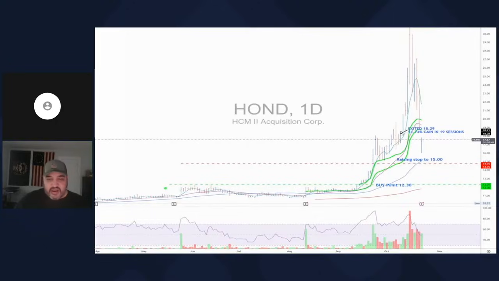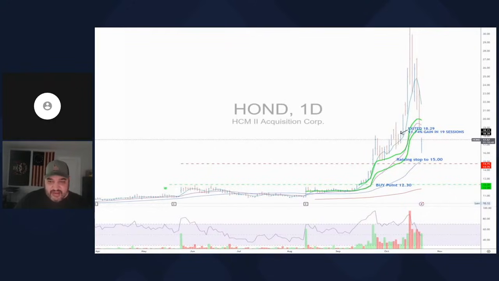Later, it continued to go higher, and in the day trade room, we absolutely destroyed this one. But that was the swing trade on this one, and it was very profitable. We took size. It came in the first week of October, allowed us to add size nicely around the 15 handle, and we sold at 18.29 there. It was an absolutely gorgeous move.